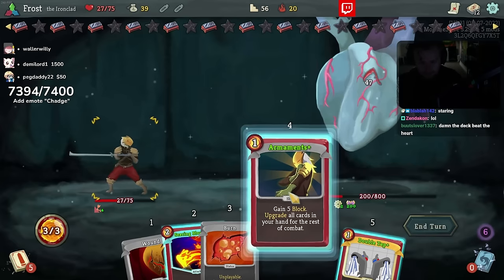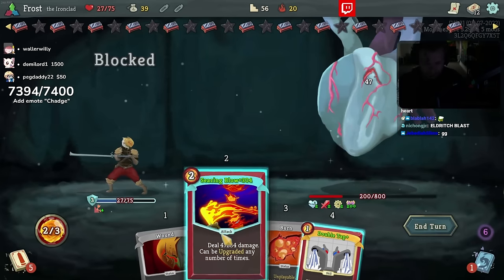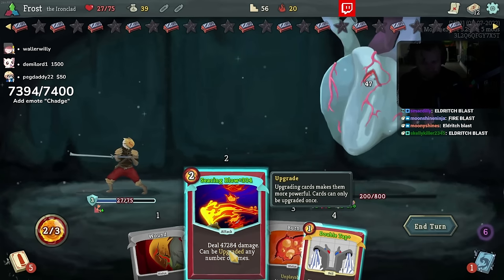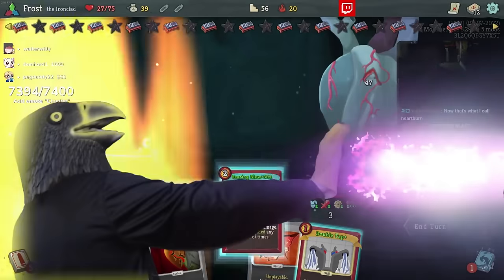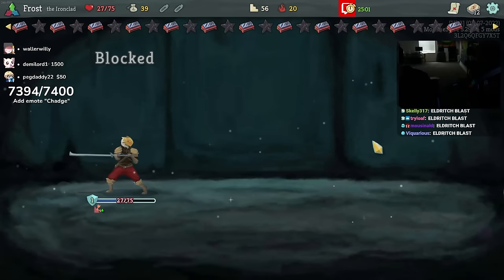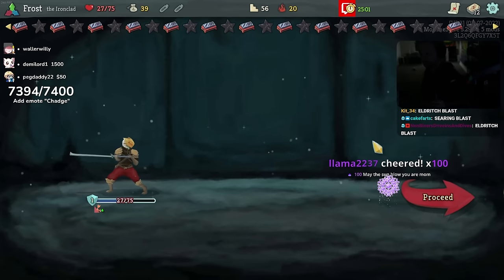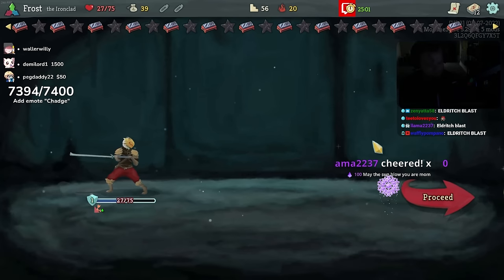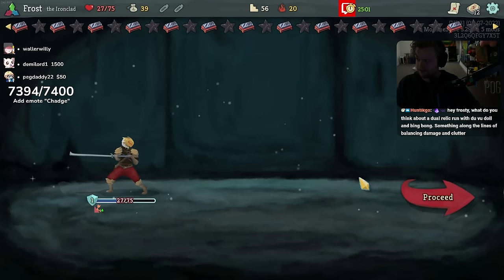Four and done. The heart can't stand it. Can't mess with it. Turn one. Boom. Turn two. Boom. Turn three. Boom. We didn't do anything. Five turns. Boom. Turn the lights on, please. Scary. Quite scary in here. Please turn the lights off.